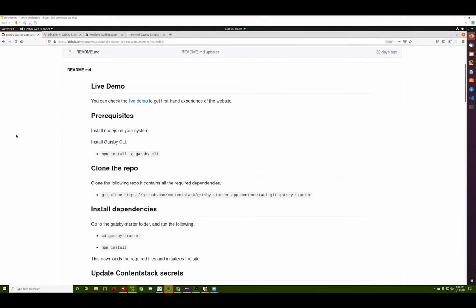Nick, someone asked if they signed up for an account during the Gatsby Conf but didn't have a chance to open the trial platform. Yeah, if they already tied their email to an account and now it's expired, I think they can add an alias to their email. For example, nick.nguyen+1@contentstack.com. We'll sign up a new account under the alias, so that way they can have a new account with the same email. I think Gall is actually typing out an answer as well. Yep.